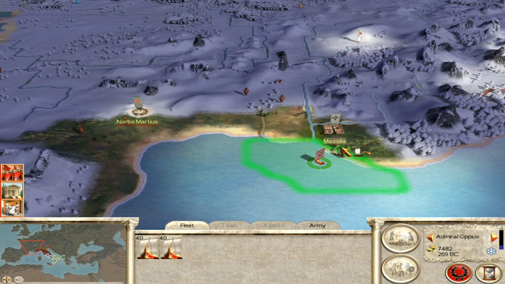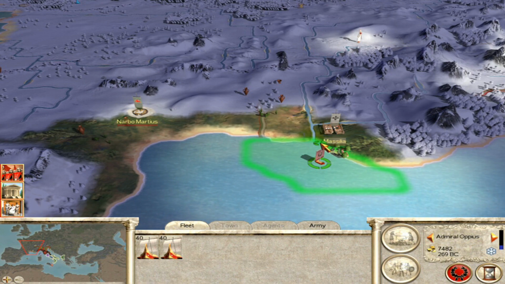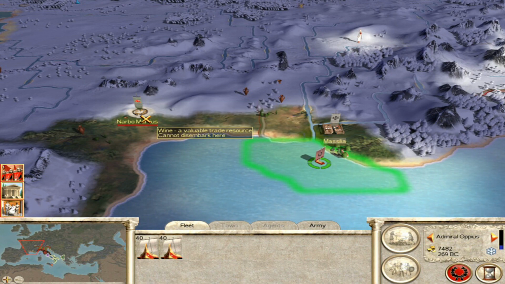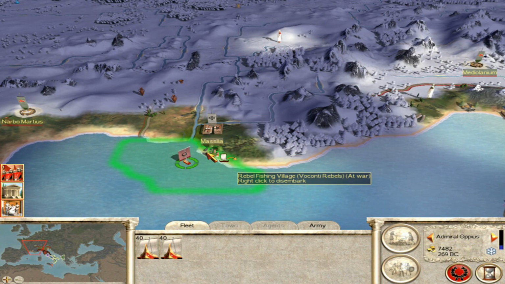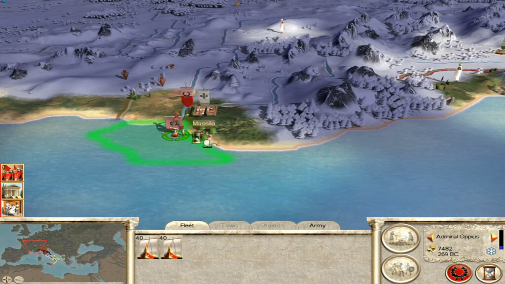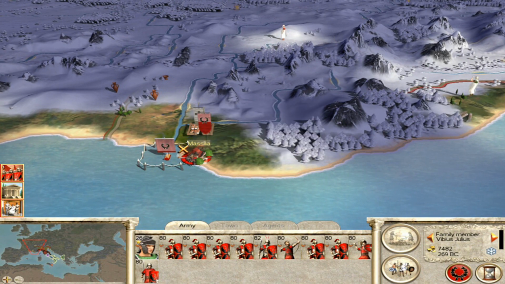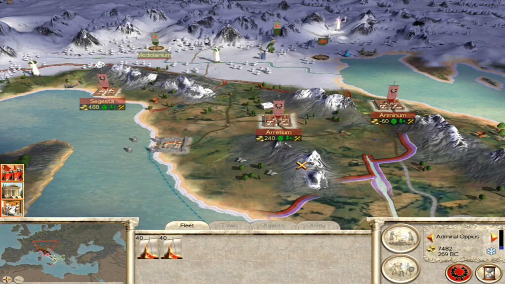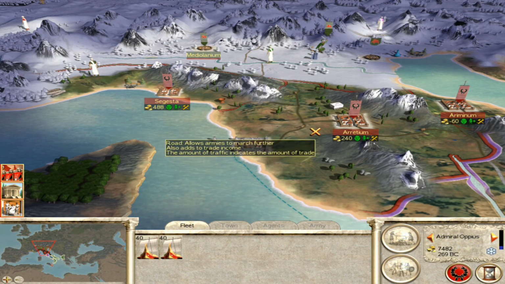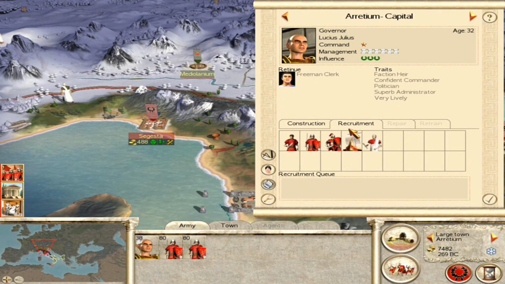There's a rebel town right here. I'm really tempted to take this rebel town, but I do have a mission to take this right away. But you know what? Let's just drop my guy here. This is another rebel town I can take. Let's just take it, and then I can use it as a settlement to hold over here. It'll give me some time before I actually have to fight this guy.